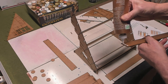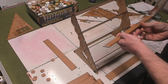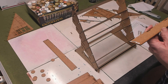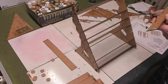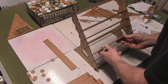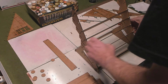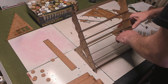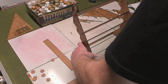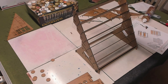Now, you notice how I did every other one, just like lug nuts. And if you wanted to, you could always paint this, seal it, prime it, or whatever you want to do to make it look better. I don't know if I'm going to do that or if I'm just going to leave it brown like this. Brown like this does look good. It's coming together. All right, so all the shelf fronts are on and the shelf back.